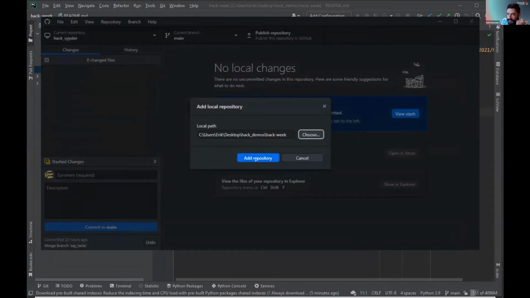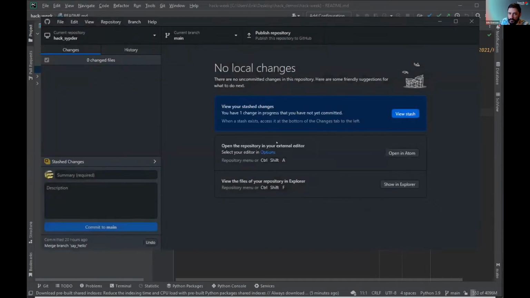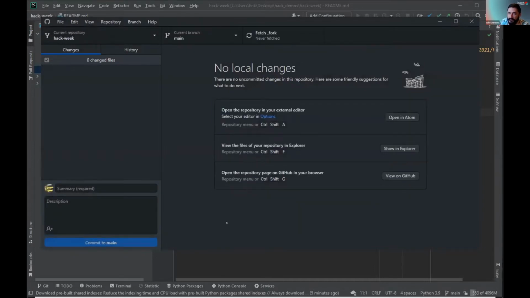And as before, when we did this yesterday, it was asking us, I can't remember the terminology. It was asking us if we wanted to make it a repo, but this time it recognizes that this directory is already under version control. So when I add it, it's just going to add it. It was create. Huh? Create was the terminology yesterday. Okay, thank you, Will. All right, so now we're here.